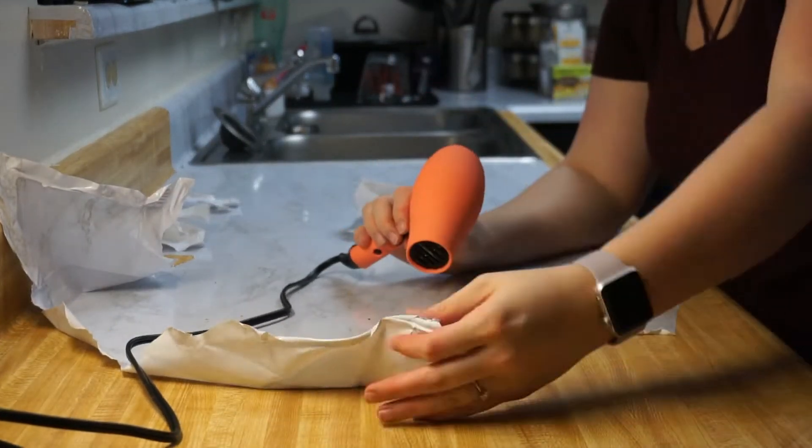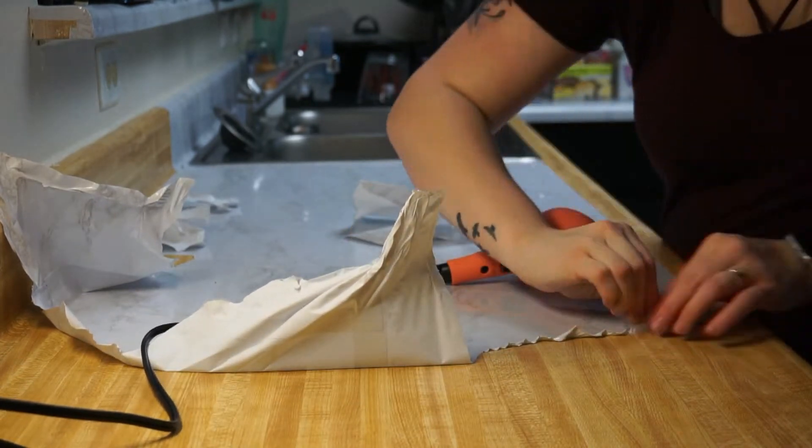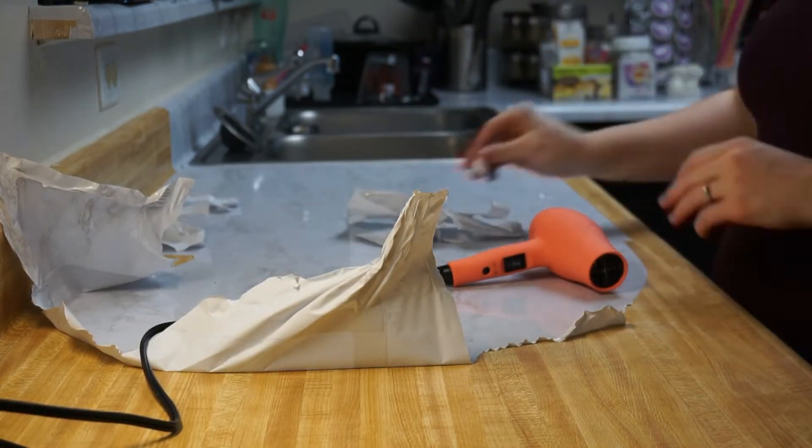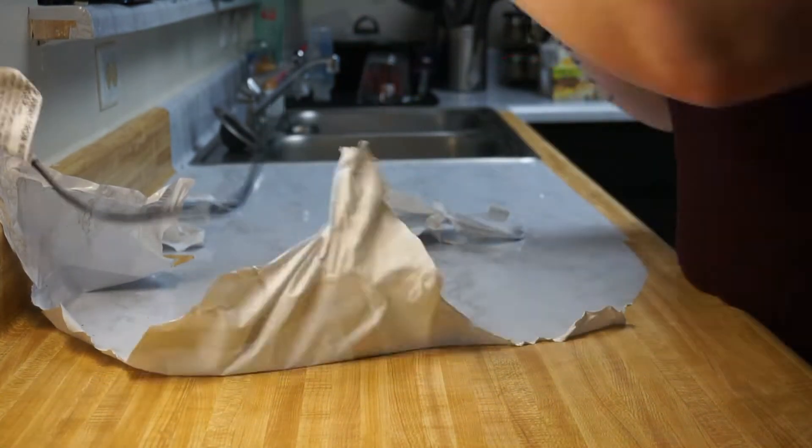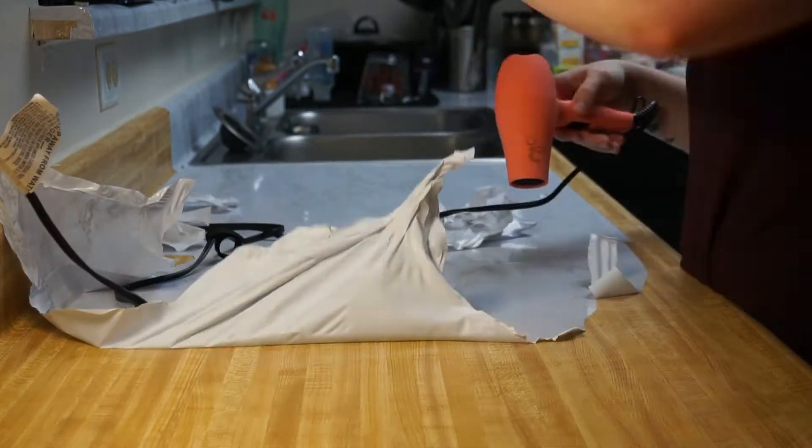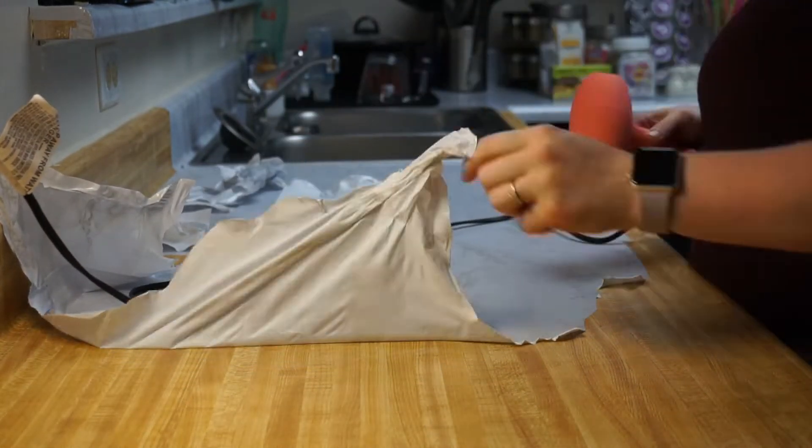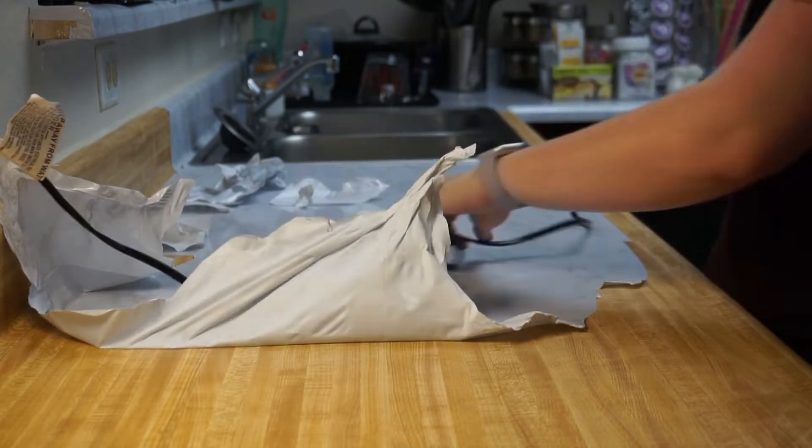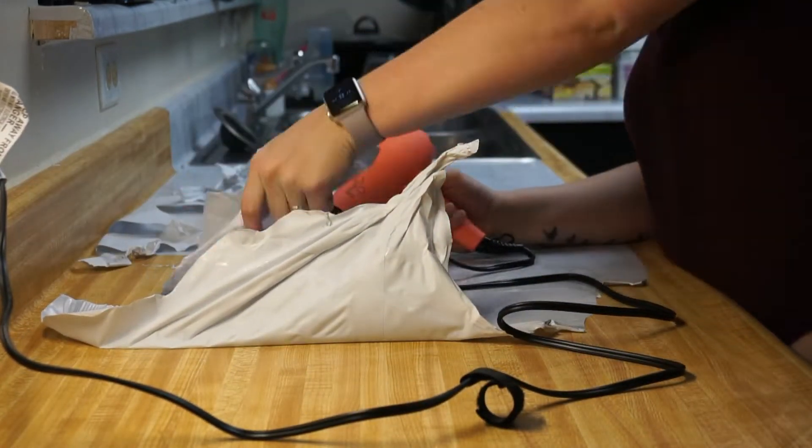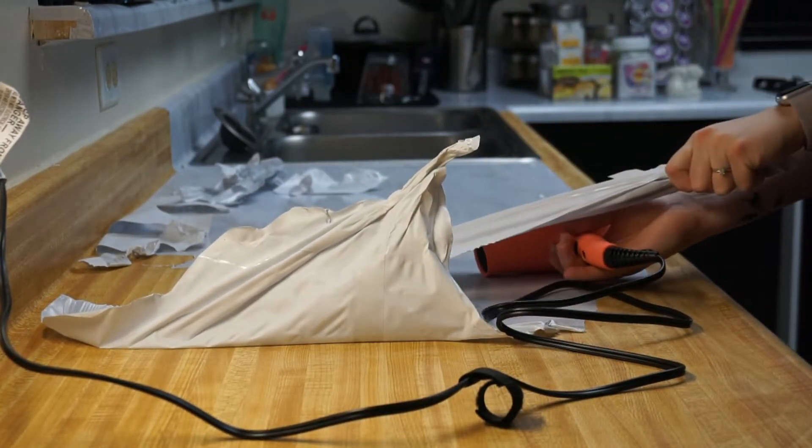Alright, so the products that I ended up using to remove all the adhesive on all the countertops, I used Goo Gone, the spray version, and I just sprayed it and let it soak, and then I'd wipe it down, which I had to do a few times just because there was a lot of residue left. As you can see on the countertops, you can see where it's faded a little bit in certain spots just because it has the adhesive still stuck to it.